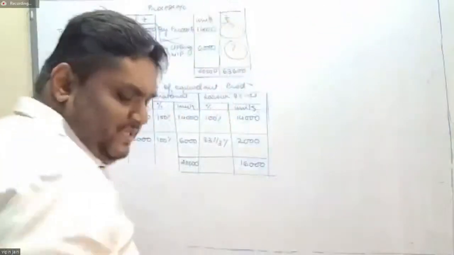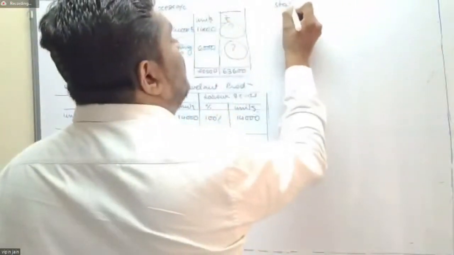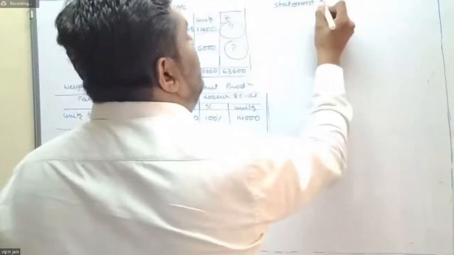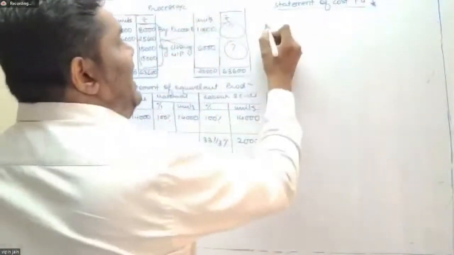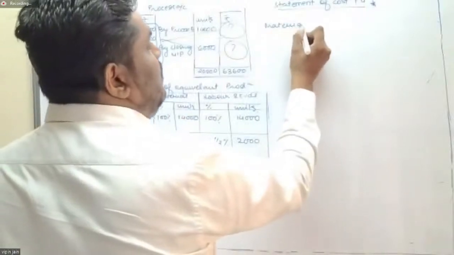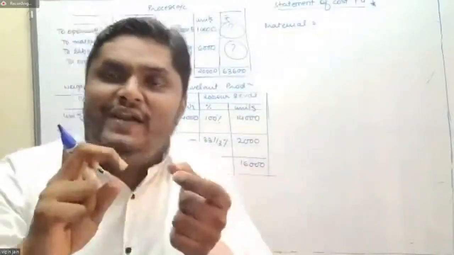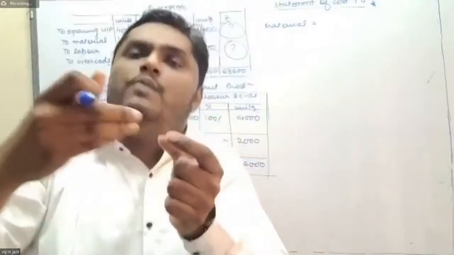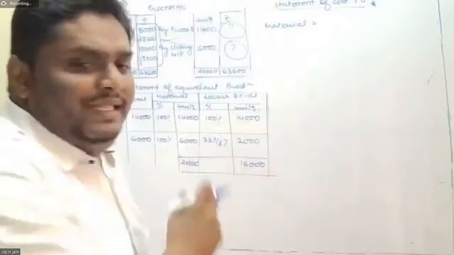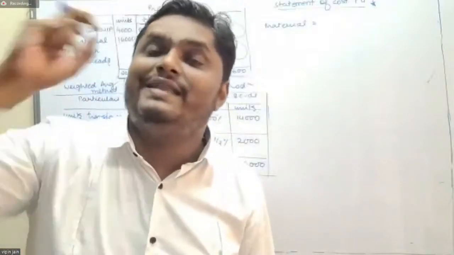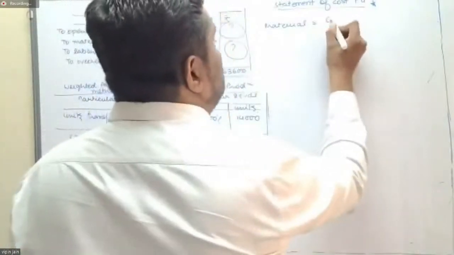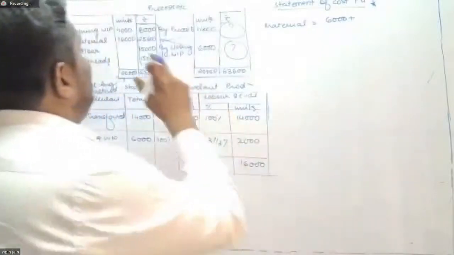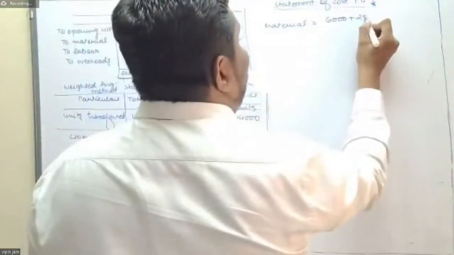Now, the next step, that is the statement of cost per unit. Now, very important guys, as far as material is concerned, since we have not bifurcated how much was completed last year and how much this year, the material cost also will be taken in aggregate, that is the cost already incurred last year plus the additional cost. So in case of material, the cost already incurred is 6,000 plus this year the additional cost incurred, that is 25,600.